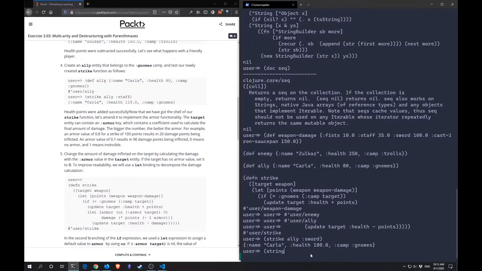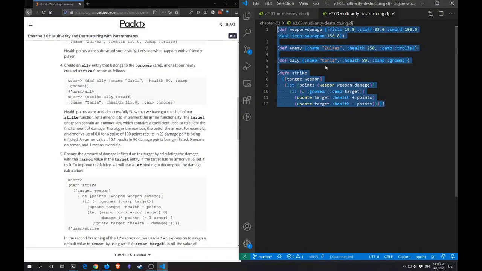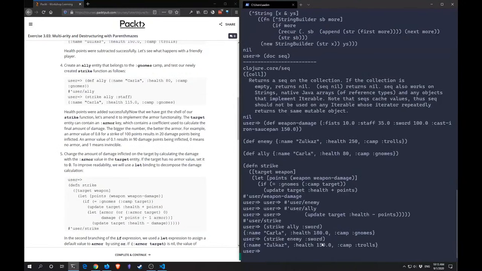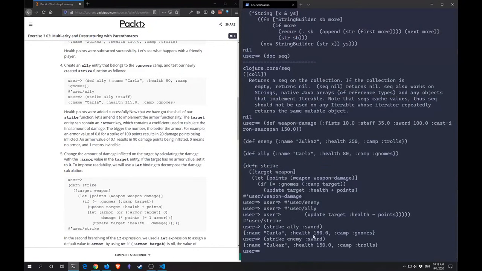And we can call strike on an enemy, and it should decrease the health points from 250 to 150 and from 80 to 180.